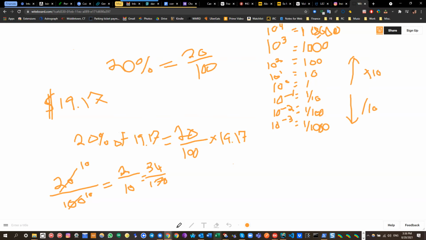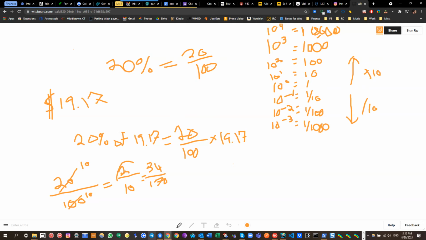And if I were to divide both the numerator and the denominator by the same number, I know again that the relationship between them is the same mathematically. And that's the important part when it comes to fractions. So that's why I'm able to turn this 20 over 100 into a 2 over 10, because I divided both the numerator and the denominator by the same value, 10.